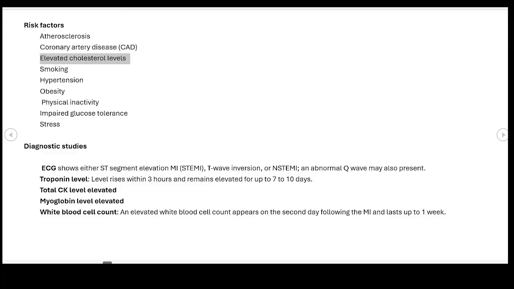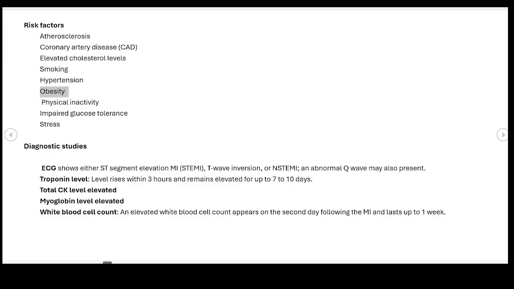So you ask the patient to have at least an annual visit so that they can get the labs and see the cholesterol level. Elevated levels put the person at risk of getting CAD, and CAD is because we have a buildup of cholesterol. Smoking narrows the blood vessels, especially the arteries. And if that happens, we have less oxygen going to the blood vessels. So anytime you see smoking, please think about narrowing of the blood vessels. And that's why smoking can also cause hypertension.